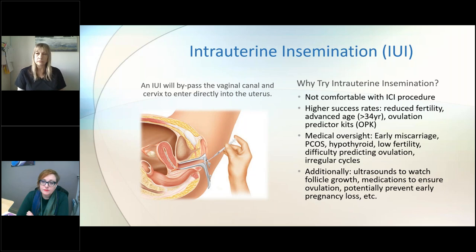And another question for you, how long should I expect to be on the wait list for my donor? That's a wonderful question, but unfortunately, I don't have an exact time frame that I can give. It will depend on a lot of different factors. It will depend on the specific donor, if they're still active in the program with us or not, if they have vials pending release or not. So what I would recommend is to reach out to our CS team with your specific donor, and we can look into it for you a bit and try to give you a little bit of a better idea of how long it might be.